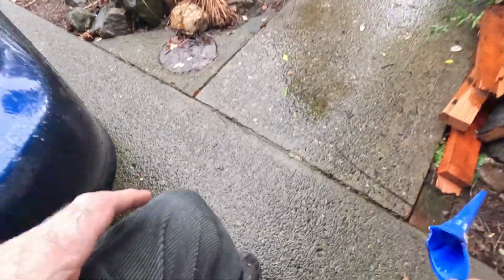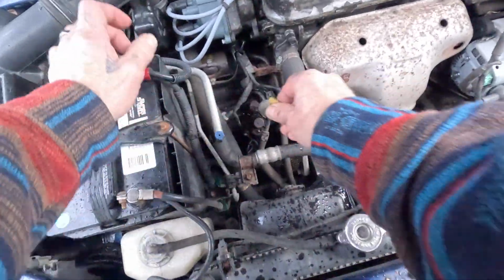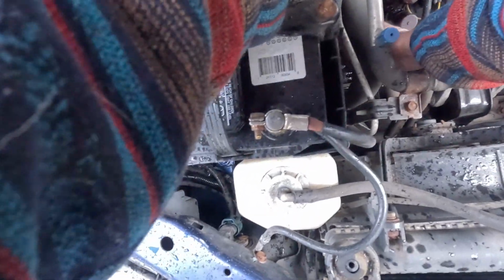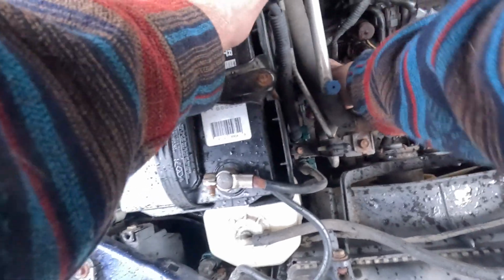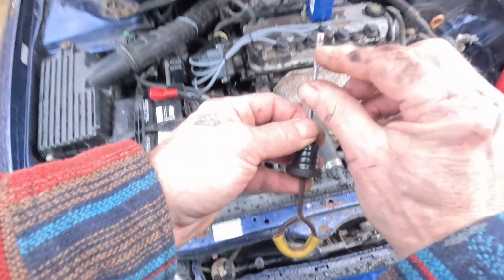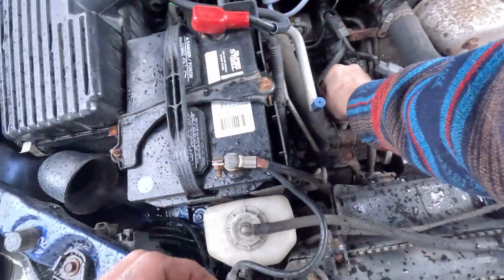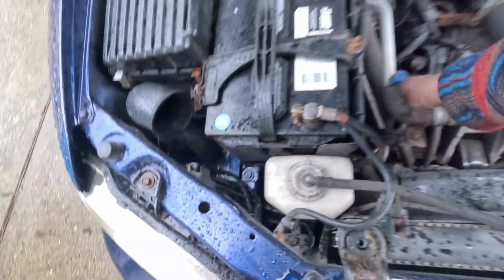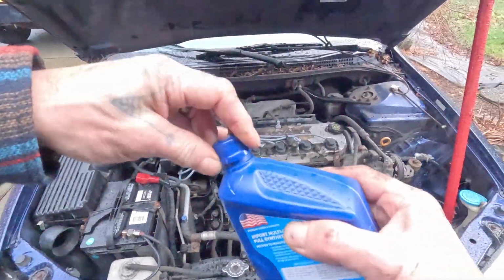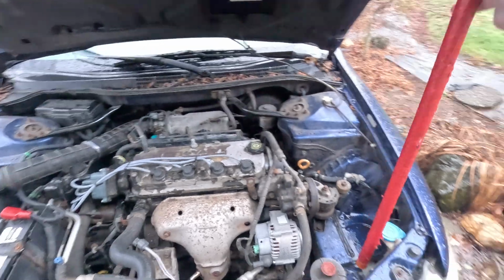And I know that it's not enough to do an accurate test because that tranny fluid is not warm like the rest of it. So when you do a transmission fluid check, you want to do it warm. Okay, boom, we're coming up at least halfway on the dipstick, and that's good. So I'm just going to leave it at that for now. If it ran fine, that's probably 5 years worth of use. So I'm just going to put the rest away, and when it's warm next time, I'll do the next test.